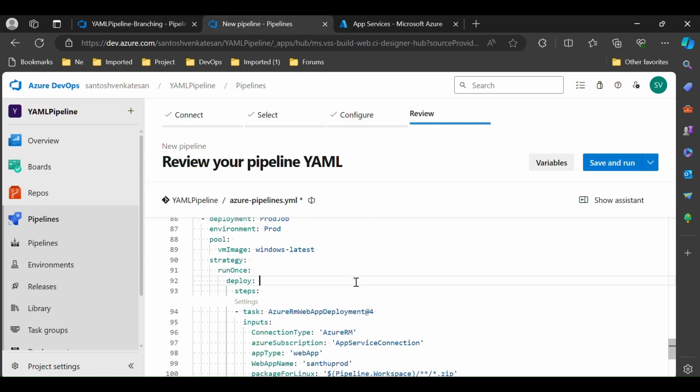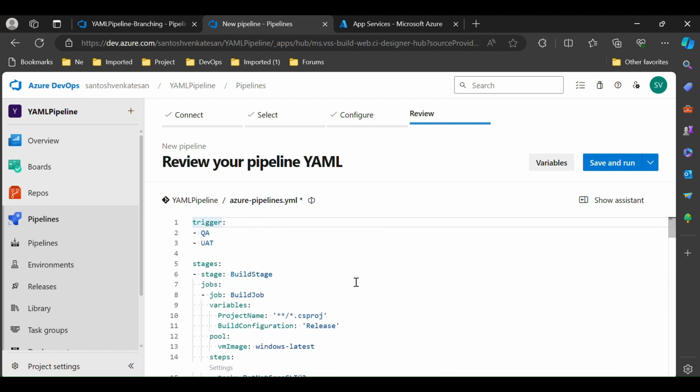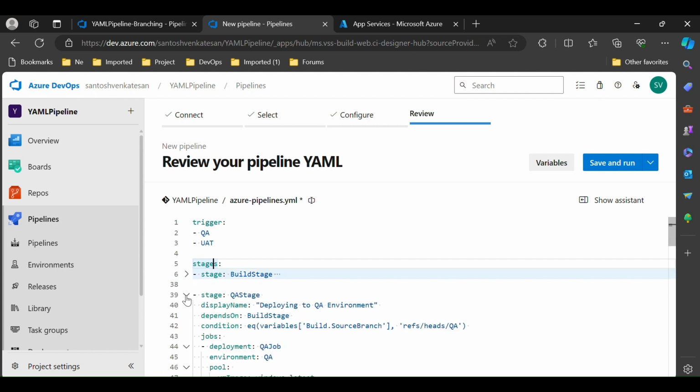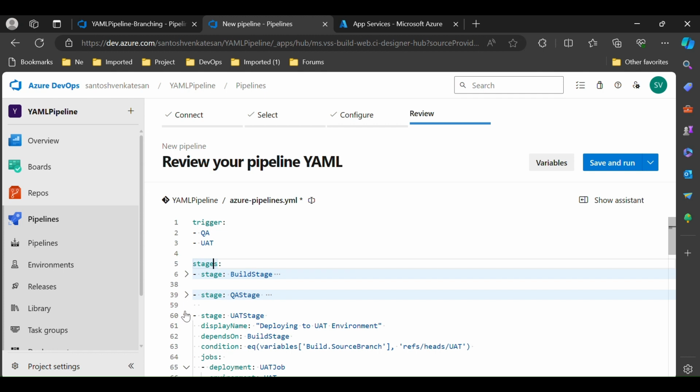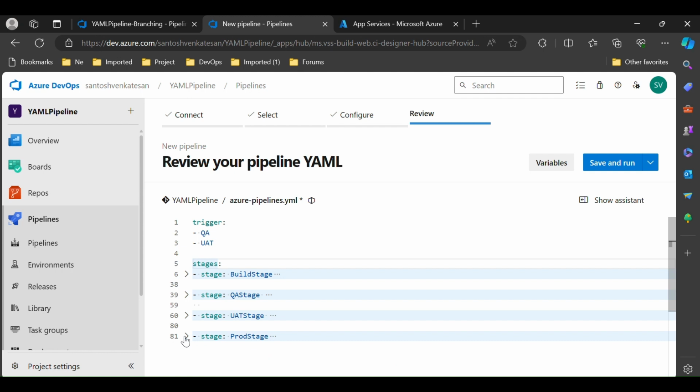Let us understand this YAML script a bit. For the trigger, I have QA and UAT, and we also have to mention the master branch here. In the stages, I have multiple stages: first the build stage, second the QA stage, third the UAT stage, and fourth the production stage.